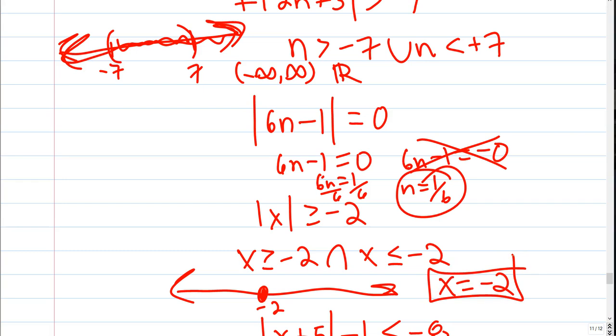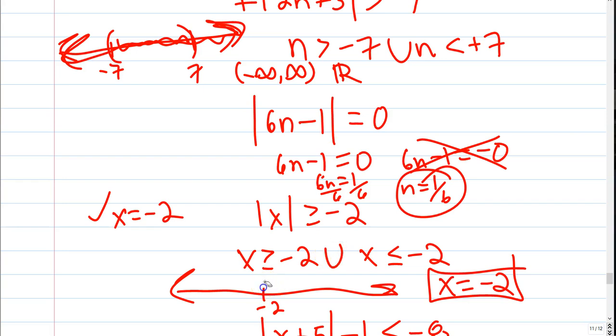The inequality is never going to be one way or the other, but we want greater than or equal to negative 2. Well, then x could be negative 2. I think that's wrong. Let me check negative 2. Let's see if that works. Oh yeah, it will. Let me see. I might have misread this one. Let me look. Greater thans. Oh yeah, no, this is an or. Okay. That was my mistake.